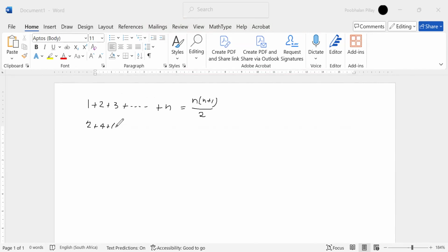So if you've got 2 plus 4 plus 6 up to 2n, you can take out 2 as a common factor, and it'll be 2 times, and this is the formula that I just said. Here you've got n into n plus 1 over 2, because the sum of the first n natural numbers is n into n plus 1 over 2. So when the 2's cancel, I get n into n plus 1, which you saw earlier on. When I calculated the denominator, I did get n into n plus 1. See?